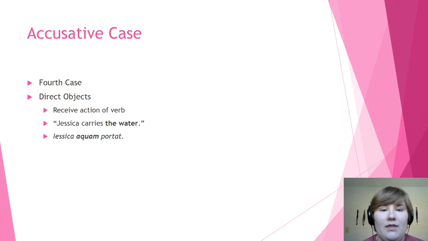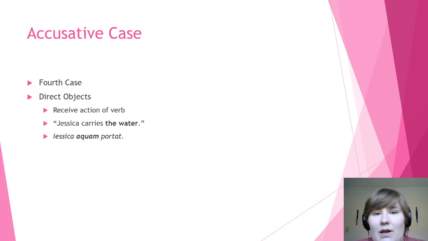In Latin, it would look like this. Jessica aquam portat. Now, that A on the end of Jessica, we're like, okay, we saw that with Lydia. We saw that with the puella earlier. Nominative case must be the ending. But aquam ends in this M. That's different. That's the marker of an accusative case singular noun, an M ending. Cool. We know it's not the subject.